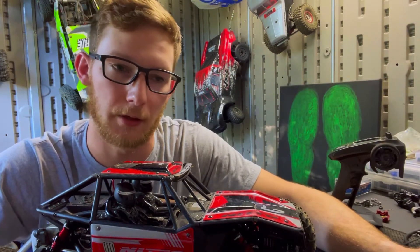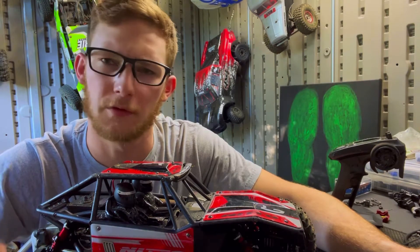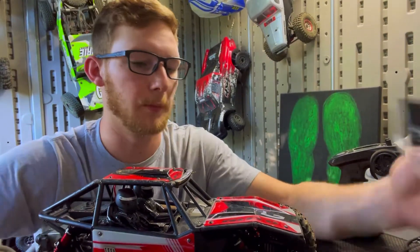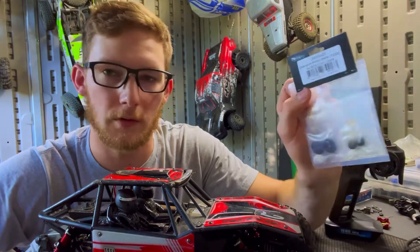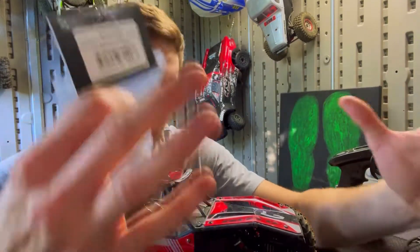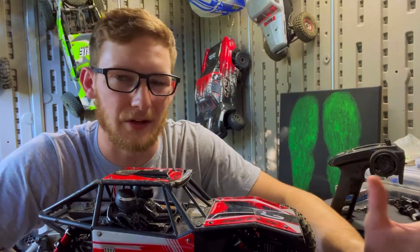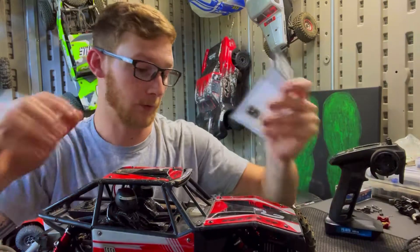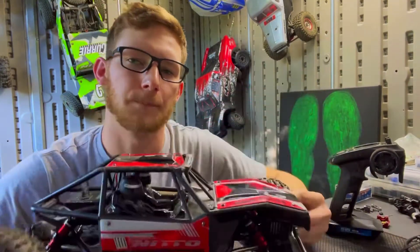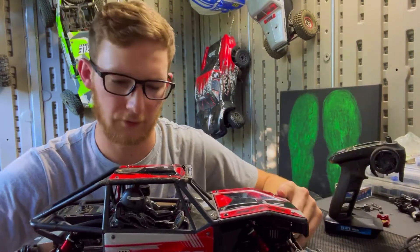So you've got a 14-tooth top and a 22 — maybe a 23 — I think it was 14/23. These are actually a little bit less overdrive; these are the 13/22. They say it's in between stock and the 25, so I'm going to say somewhere in the neighborhood of 12 to 15 percent overdrive. The reason I went with less on this truck is because it's four-wheel steer, and I figured it'd be a good match for this truck.